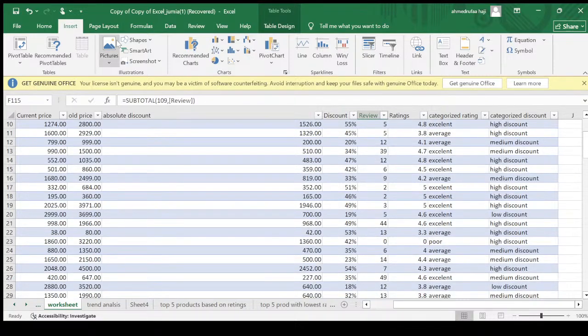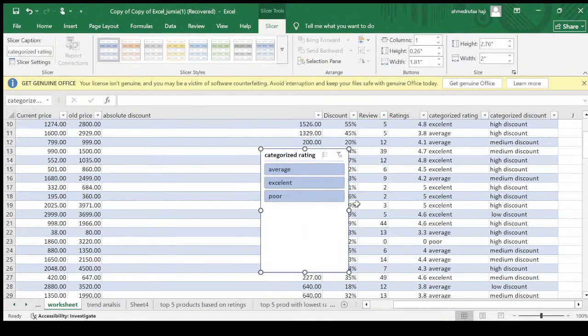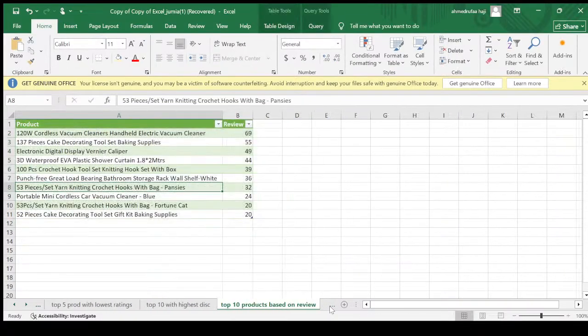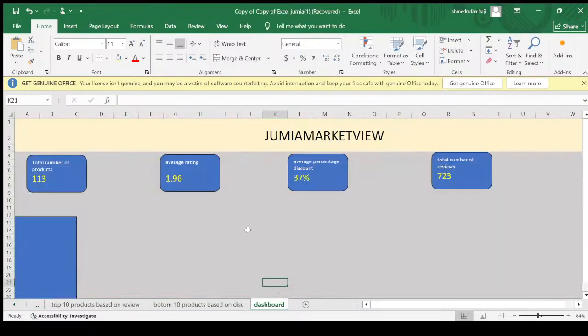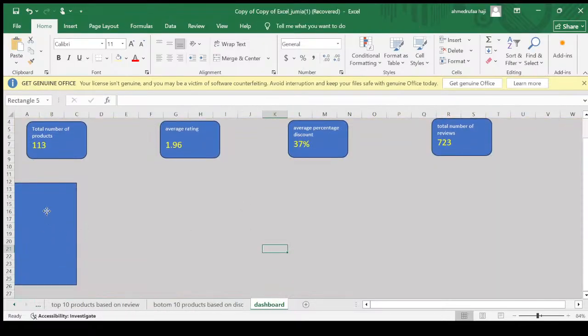Now let's go to insert slicers. Categorized rating, just select okay. Now just copy this, Control C, then move to the dashboard. Yeah, here is our dashboard.